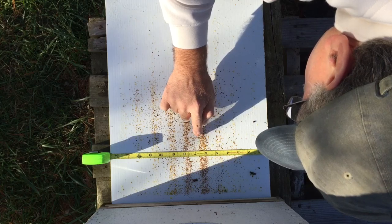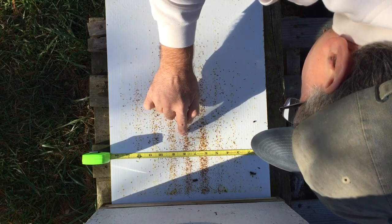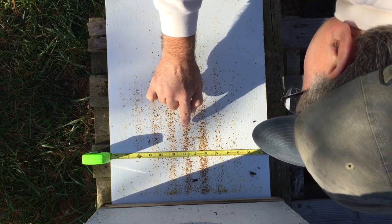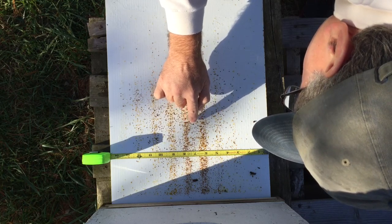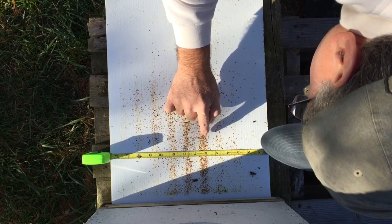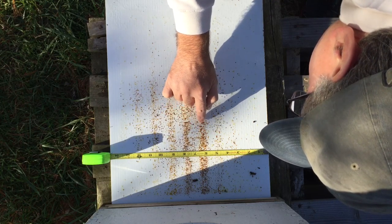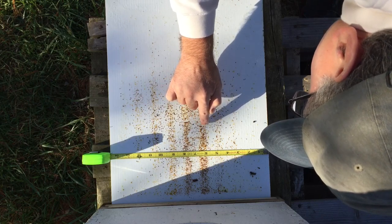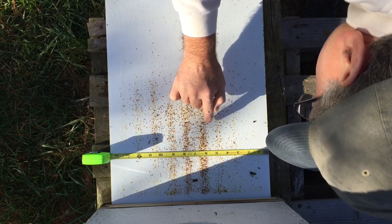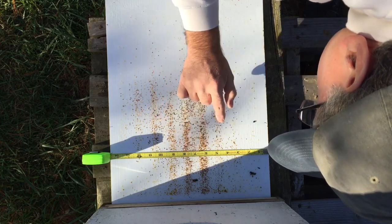2, 3, 4, 5, and on up through the 40s and 50s. I'm not doing very good. Continuing on through the 60s, 70s, 80s, and 90s. Yikes. 100 in this 2x2 square.